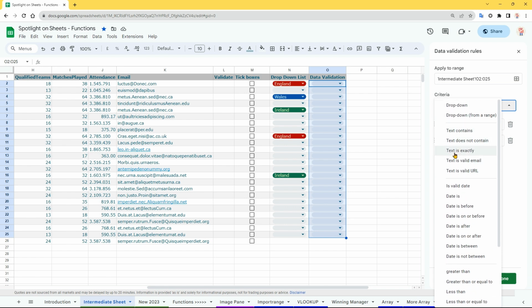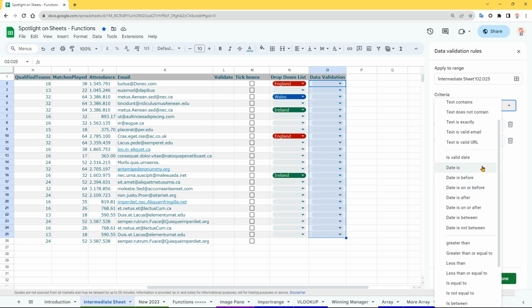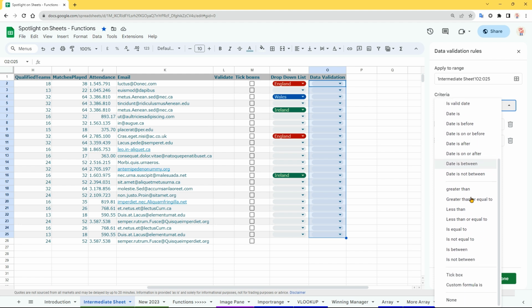The first set of options relate to text. This allows you to ensure that a cell contains a certain fragment of text, does not contain it, exactly contains a certain amount of text, or is a valid email or URL. We also have options that allow us to set up rules based on dates and ones based on numbers.